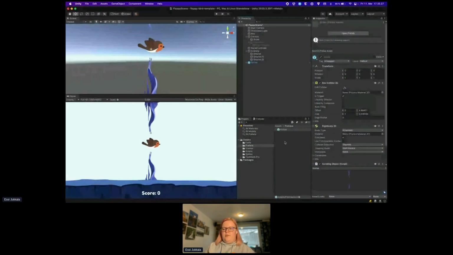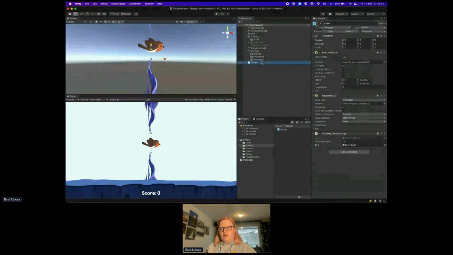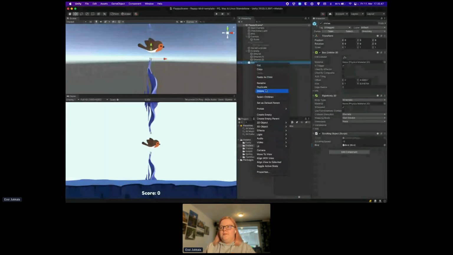This will create you something called prefab. This is something that you can then later on instantiate with all the contents, all the scripts attached, everything that it needs. Oh, you can also delete the prefab from the scene.